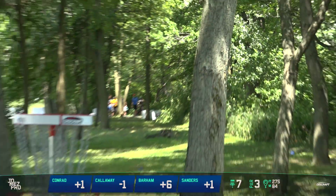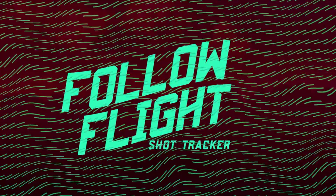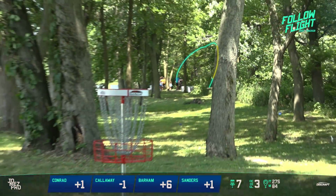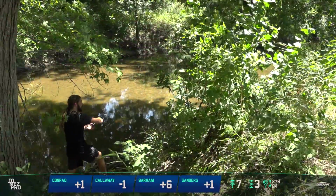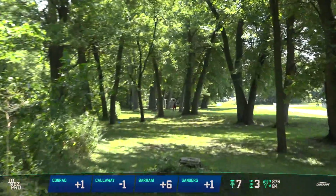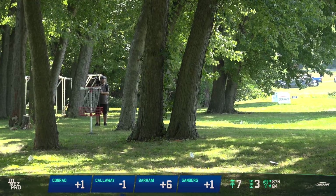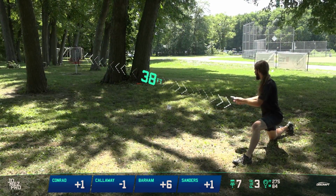And here's Tim with a straight putter, and that looks like it's going to be parked, and he really needed that one. That looked like a really understable putter. So this is a good flight right here. Look at the movement on that shot. Tim likes the Challenger, so that may have been the Challenger SS, a new release from last year. And James looks like he had to go down into the creek area because his meter didn't get him back up top. Nasty roll right behind the trees, too. That's going to be tough to get up and down to save his 4. Yeah, that'll be a 30, yeah, there you go, 38 feet.